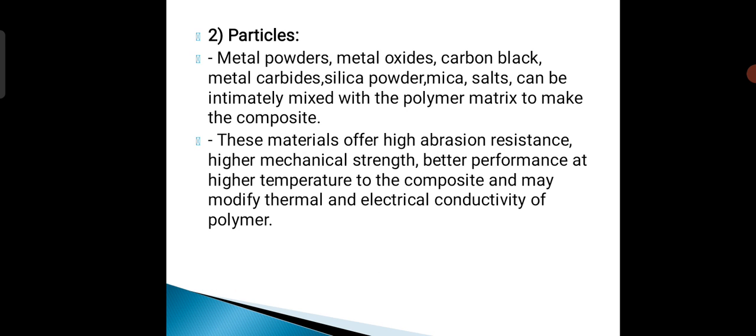Next point is the particles. Metal powders, metal oxides, carbon black, metal carbide, silica powder, mica, salt can be directly mixed with the polymer matrix to make the composite. These materials offer high abrasion resistance, high mechanical strength, better performance at high temperature to the composite and may modify thermal and electrical conductivity of the polymer.